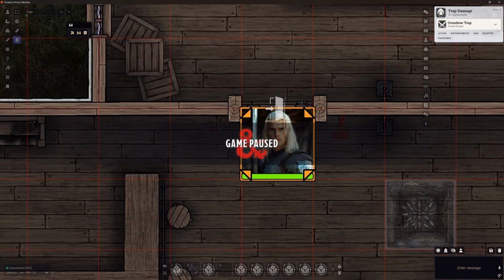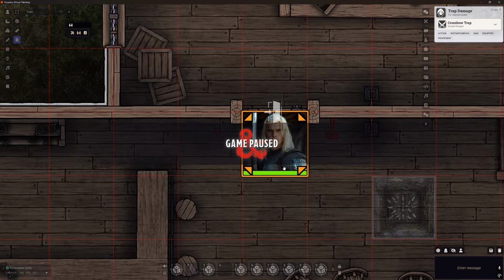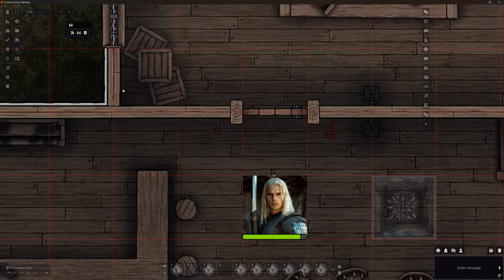Right, we got our twang. We got our trap damage up here. It didn't actually make the roll. Why not? What have I done wrong? Well, I wish I hadn't paused the video while I checked that out, because it was quite embarrassingly simple. It was the very first thing I checked, of course.